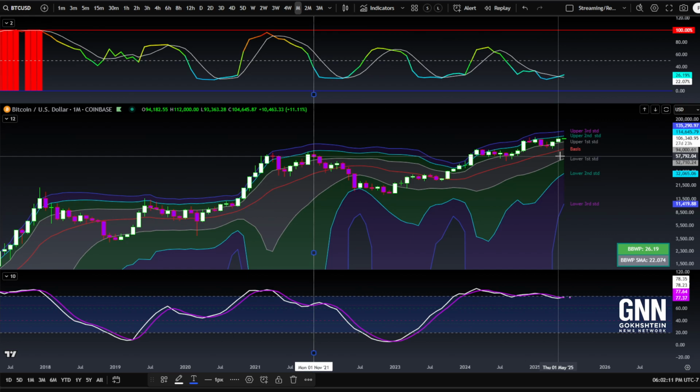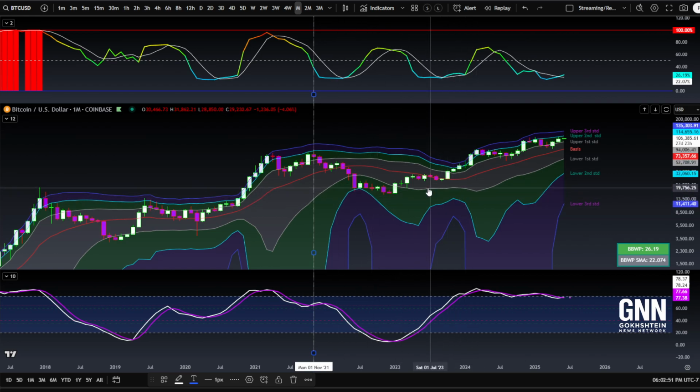Now, it does show a little bit of a swing above, but it adjusted while the May candle was still open, and of course has since adjusted again because we had the closure of the May candle. But in this case, what we saw was not the same type of look. We started to go into the compression around the basis band here. And then you see BBWP cool down, so volatility cooled down as we came back to the basis, and we got our actual expansion in this case to the downside. And this was the first ever expansion in Bitcoin's history on a monthly time frame to the downside. We hadn't ever seen that before.